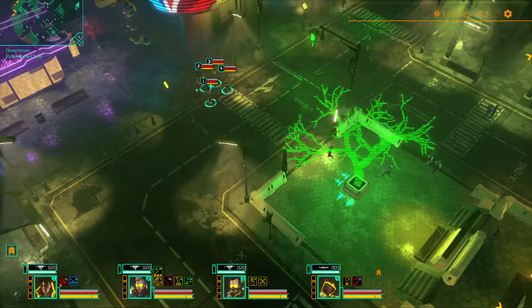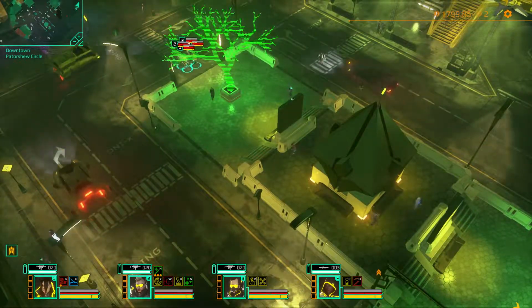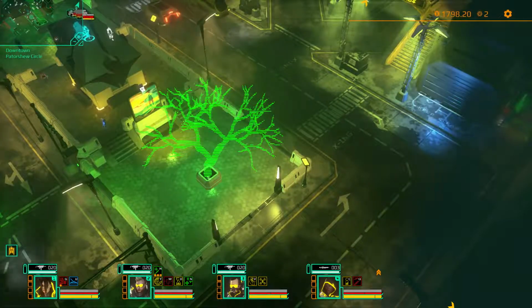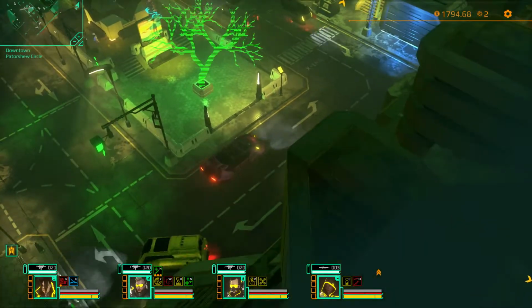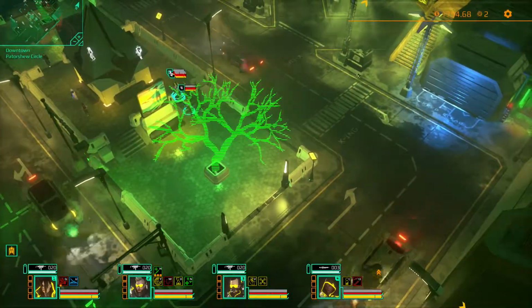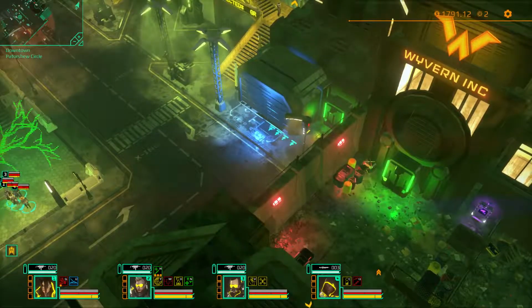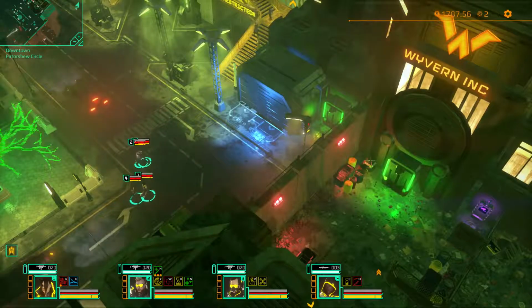So, alright. We should just go right past the trees here. I think it's a straight shot, straight into Wyvern territory. We will find out, though. I do kind of like the trees. So there is a green door over here that apparently just lets you right in. Are you serious? It's not guarded or anything?